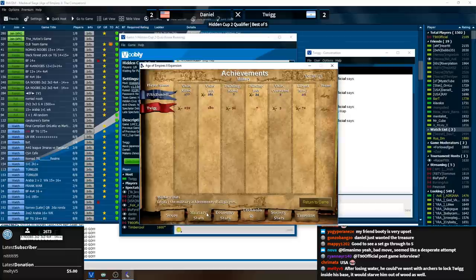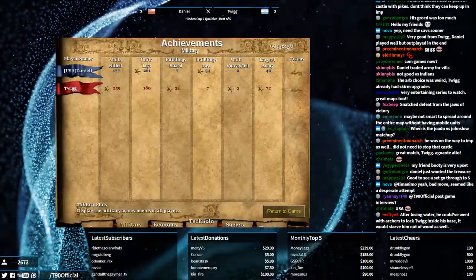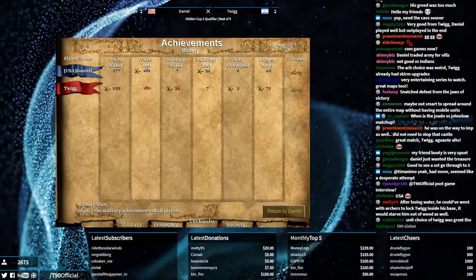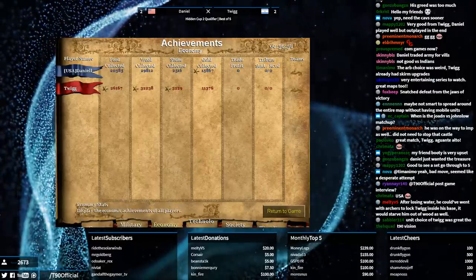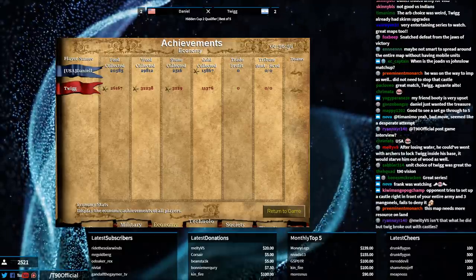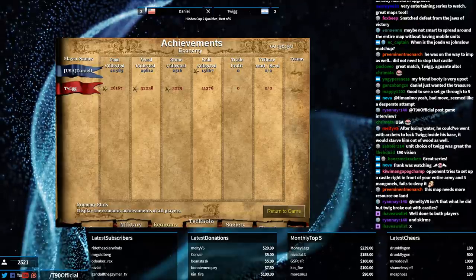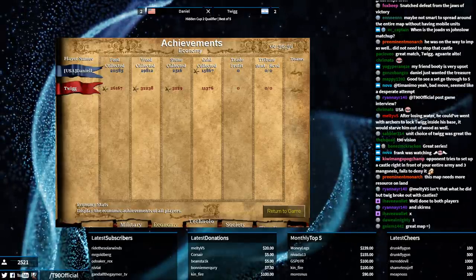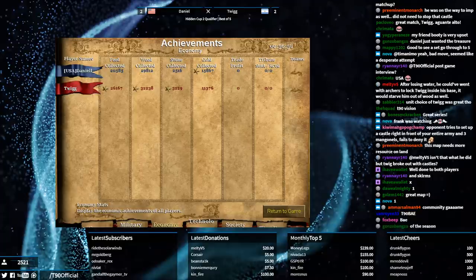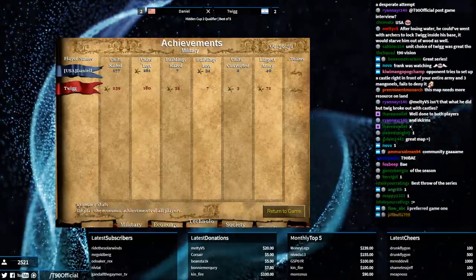Alright, I'll go through the achievements a bit more. 260 kills for Twigg. Was that the best game of the series right there? I think that was the best game of the series. It's really hard to say. Game 1 was awesome. I mean, my commentary wasn't great in game 1, I can tell you that much, but I think that was the best game of the series. Hard to say. 260 kills.